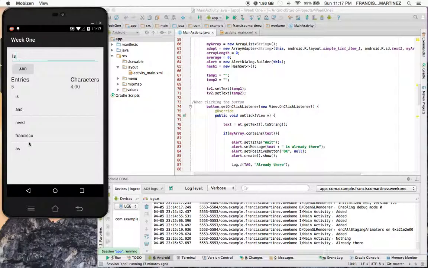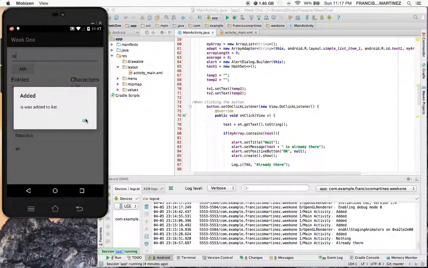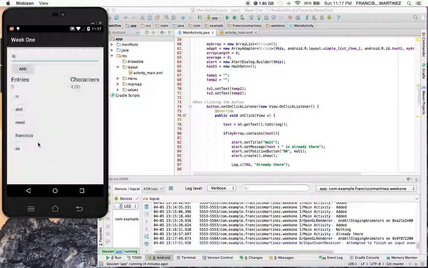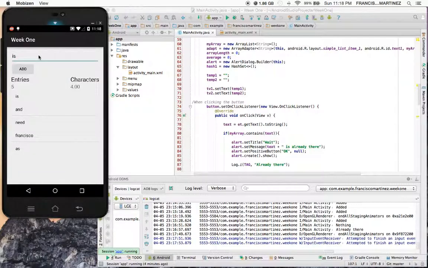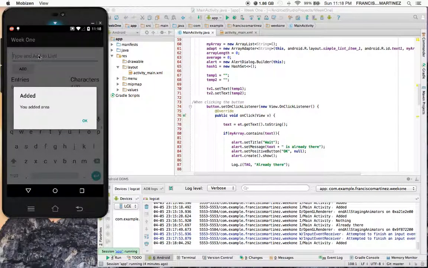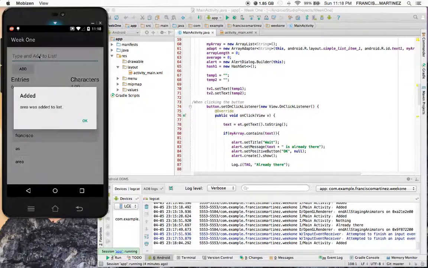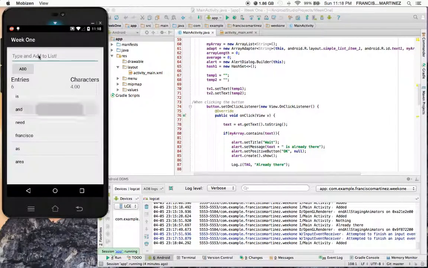I don't really know how to explain that, but I'll just show you real quick. The first one is right now. So if I was to select "is," oh okay, well, there you go. As you can see, if I was to select one of them, it won't really do the right one. So if I was to, let's say, put in "area" real quick, and then select "area," area would be selected, but if I was to choose "as," it'll just continue to say "area." It's been weird like that. I don't know why it does that.